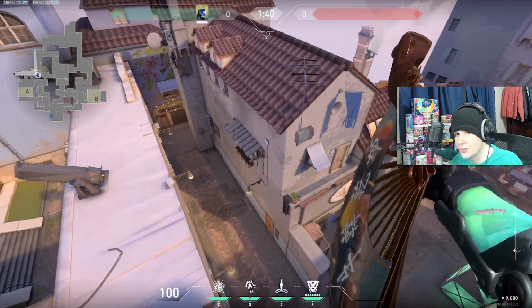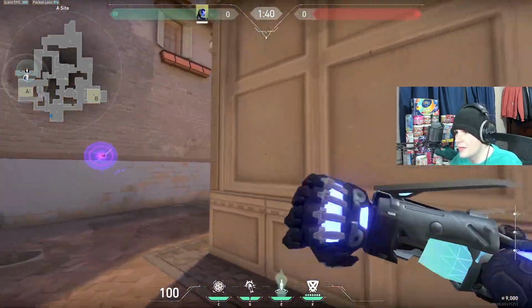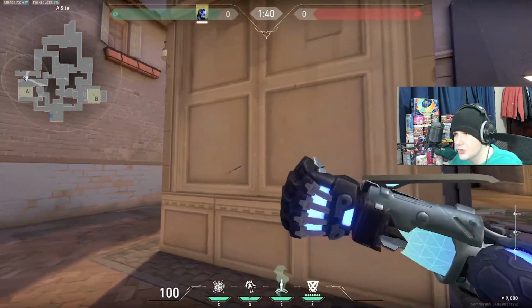On top of that, if the enemies are pushing the bomb site fast, don't come over here and throw your knife like this. Don't come over here and throw your knife like this. The enemies will just peek and break these without any issue, right? They're on starts.